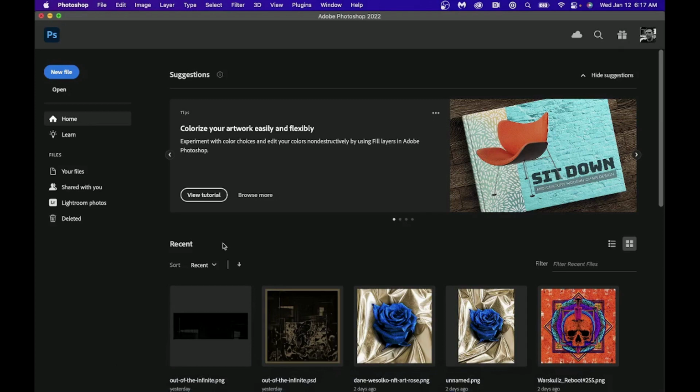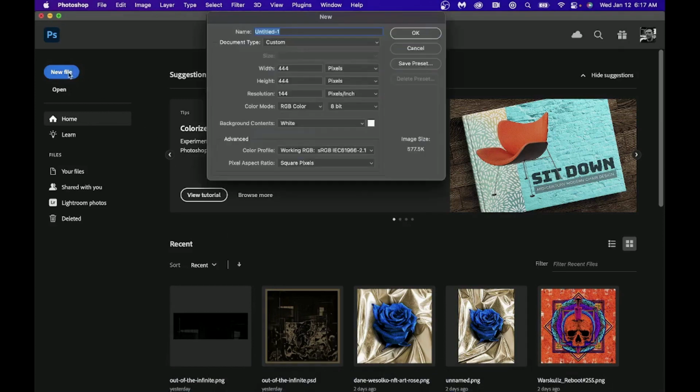We are going to work on a little project. I'm going to freestyle this project. I'm going to create a new project and name it Character Tutorial, for those that don't create custom words. I'm going to do so in a document that is 444 pixels wide as it is tall, and I'm going to reduce the resolution to, actually, I like 144, just because I like that number.